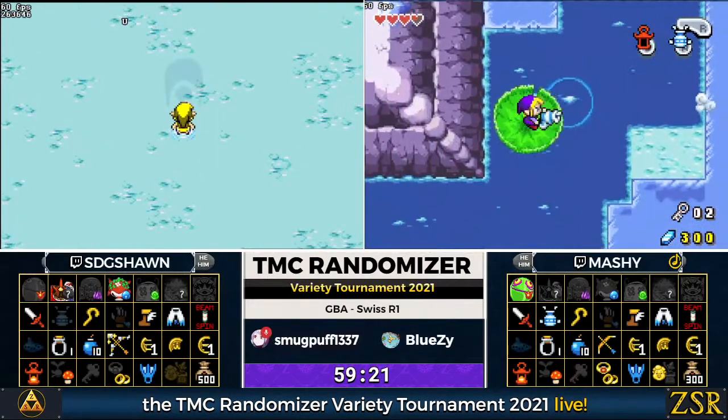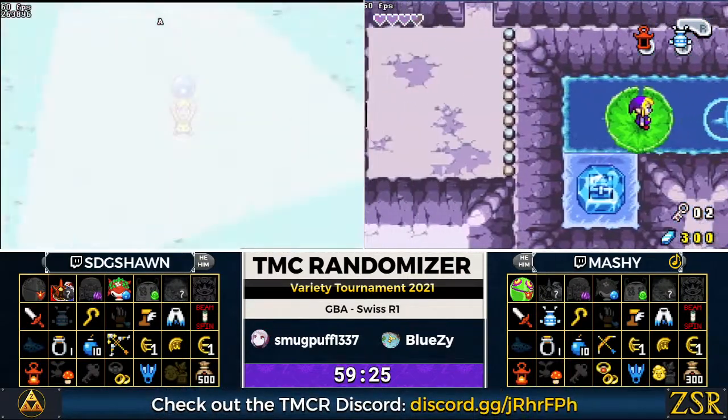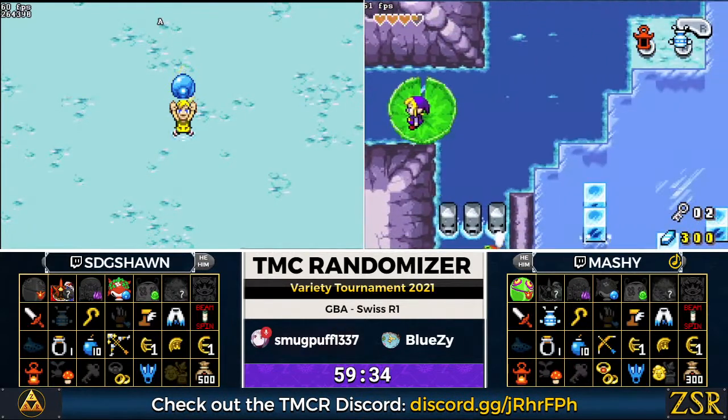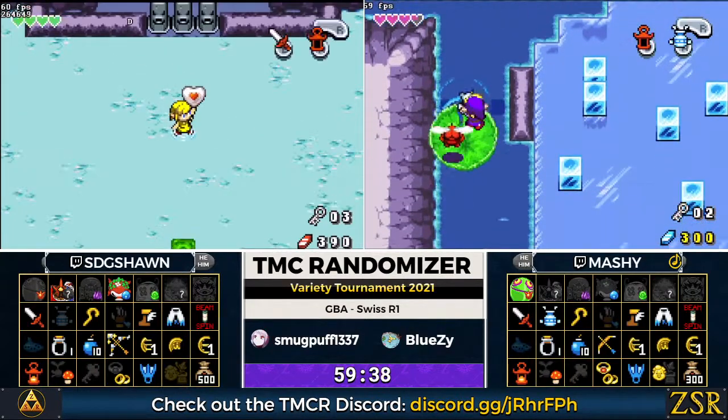Octopi, isn't that the former weekly settings hash? Yeah. Yes. I missed that one. I think it didn't have traps. I'm pretty sure it didn't. A little before my time, though. Oh look, a heart piece. Yay.